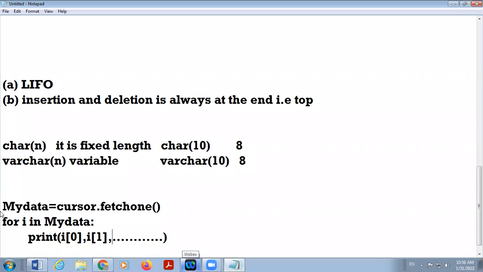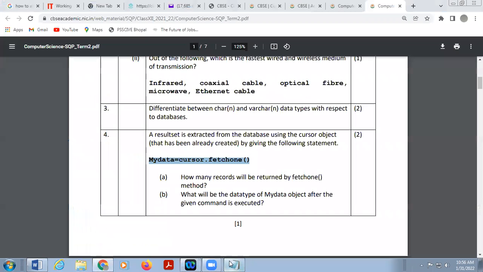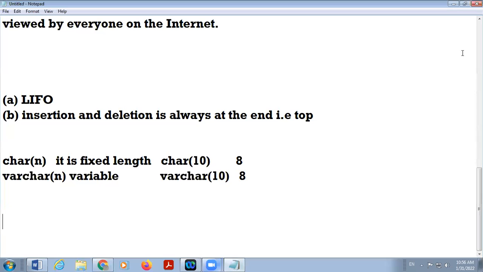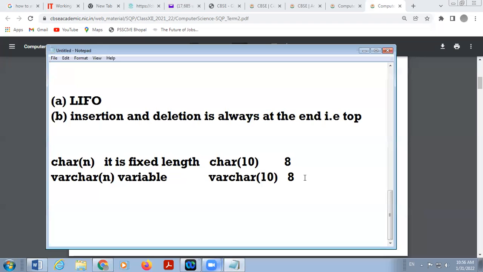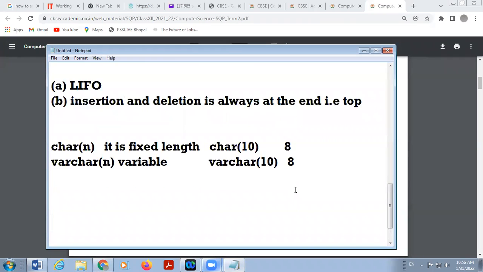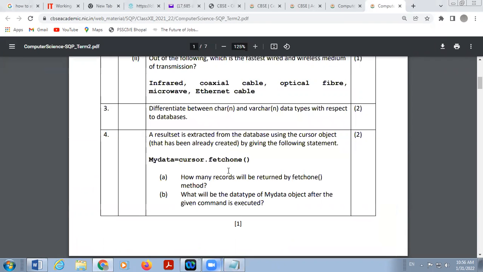Now next is, if you are using fetchmany, tell me, what is the use of fetchmany? Fetchmany will get the records according to your number.